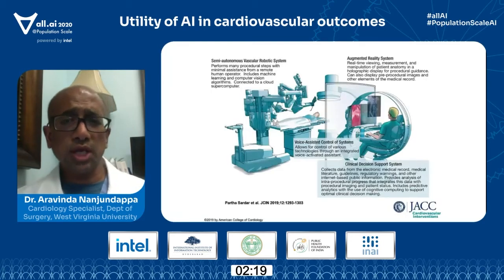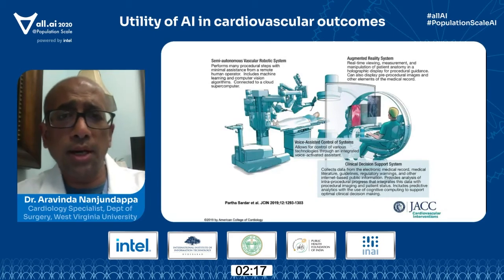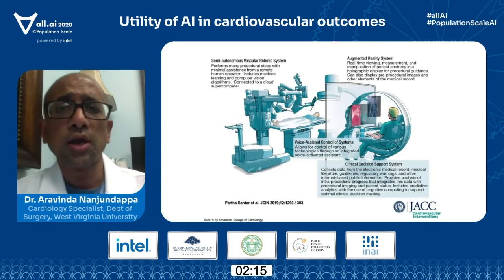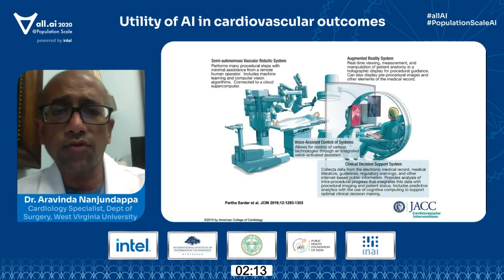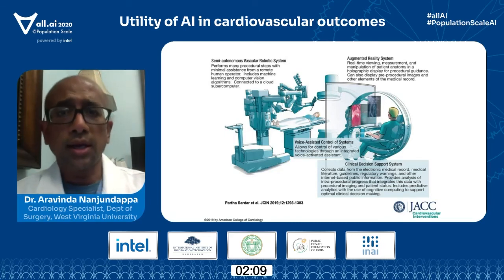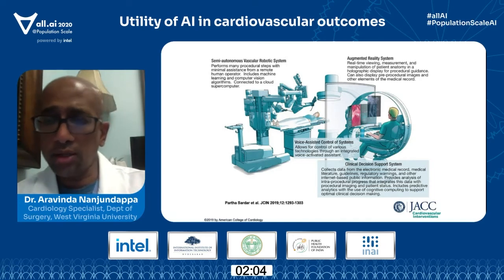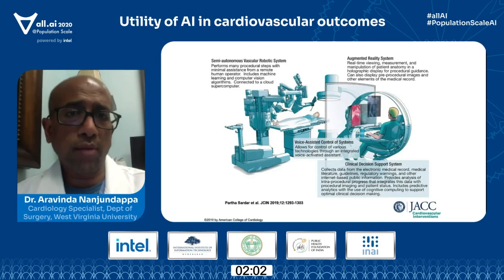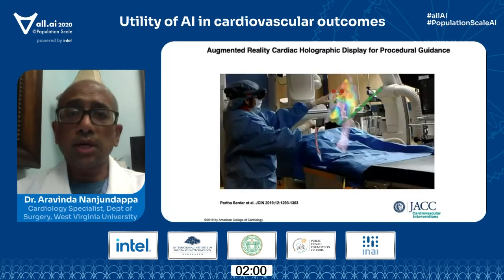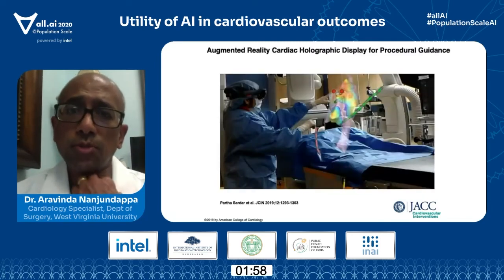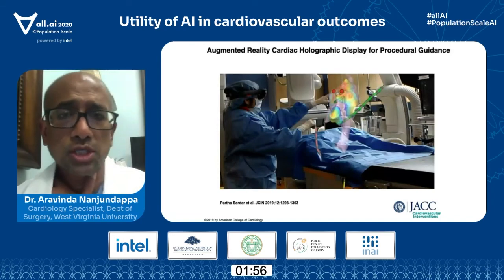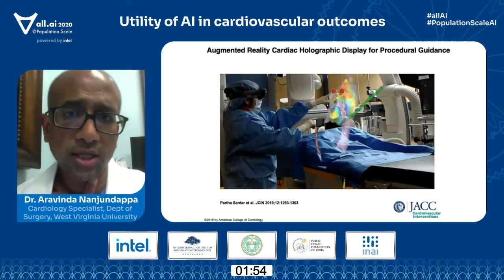So these are some of the examples where a robot can help in performing procedures, but we don't need to be present. Even from thousands of miles away, by a voice-assisted control or augmented reality, we can help in making clinical decisions where there is doubt about a disease process. We could help from far, with augmented reality and a holographic display of the procedural guidelines. If you see, the physician is not even touching; through the hologram he is directing the robot to do the procedure.